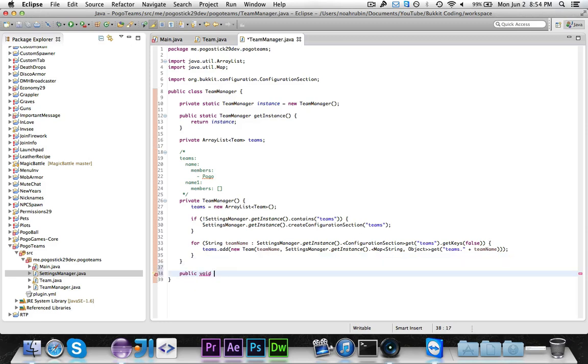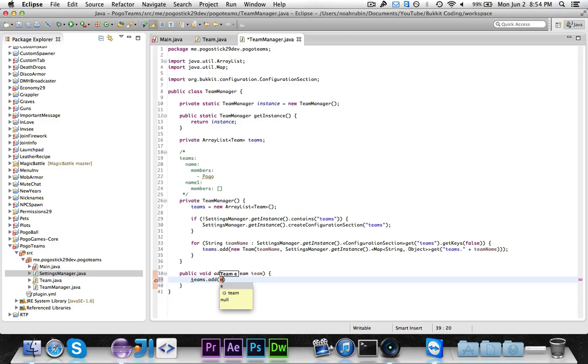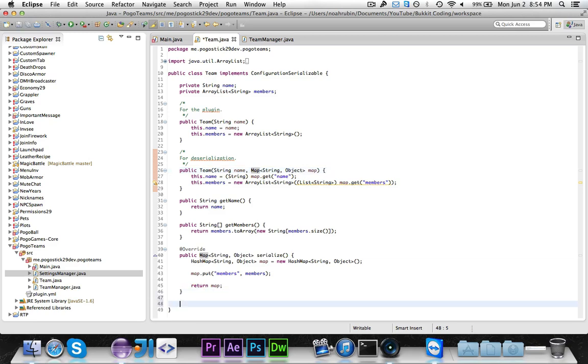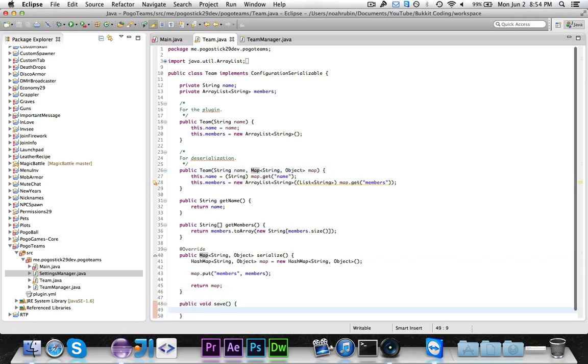We can do public void add team, which we'll call team, and then we can say teams dot add team, and then in team we'll just go ahead and quickly write a public void save that will save the team.